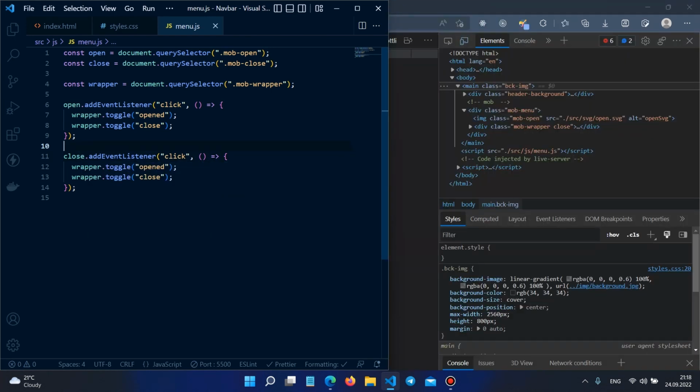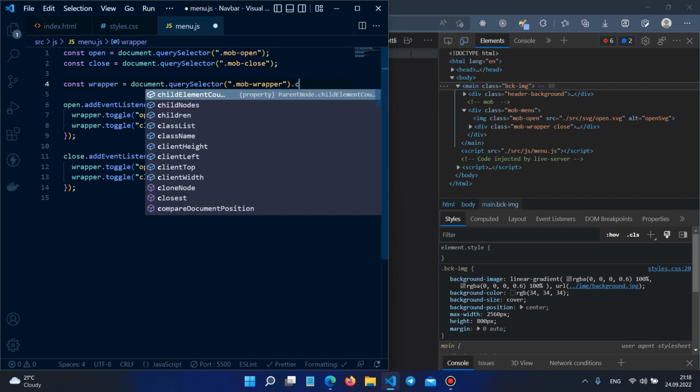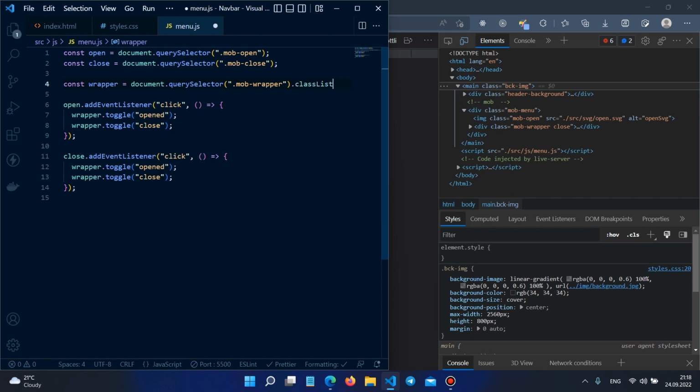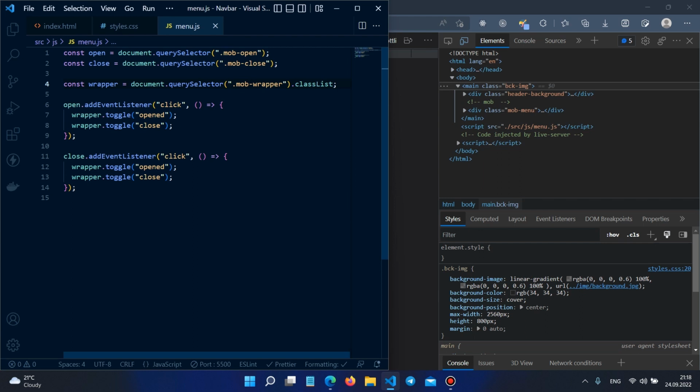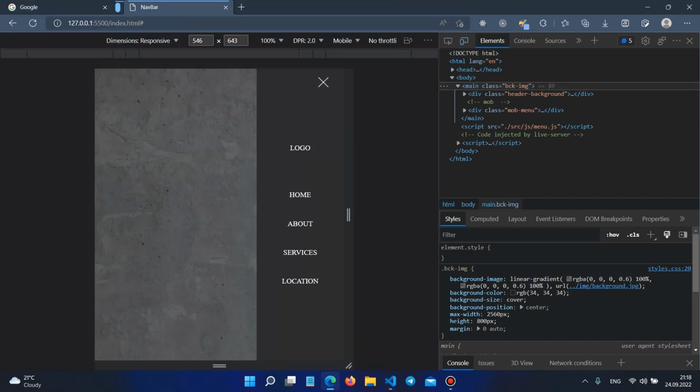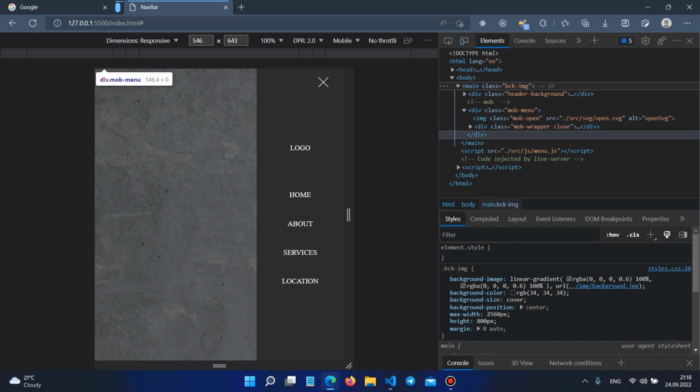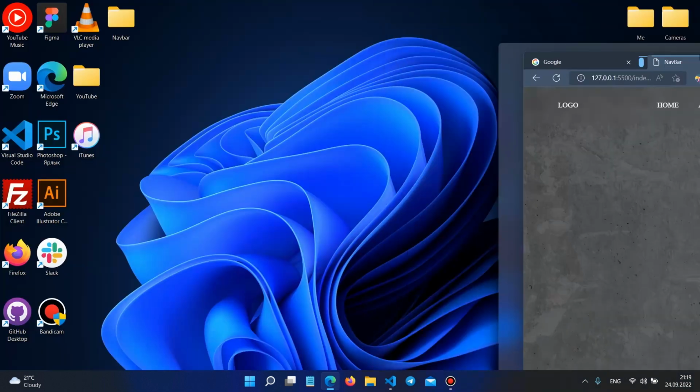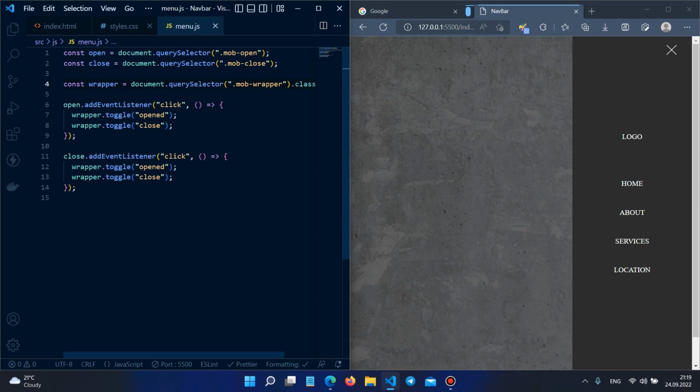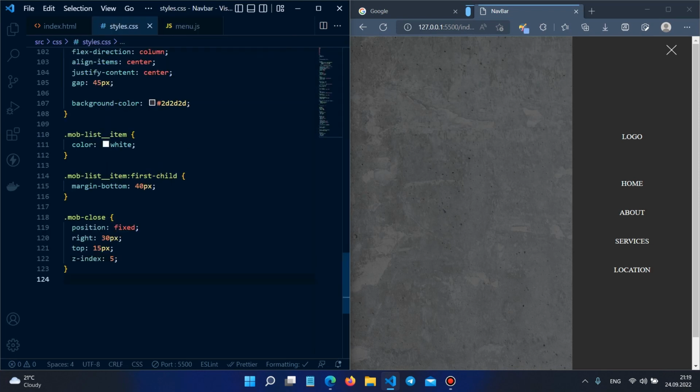Let's check it, but for the first we need that dot class list for wrapper. Okay, because it will be changing our class names. Let's check it. Perfect. You can see here, close, opened, close, opened. Let's add some styles with opacity.